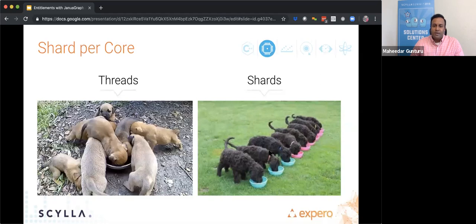And as you see from the picture on the right, Scylla is a shared-nothing architecture. We take this architecture a notch higher by providing the necessary RAM per core as well, which is used by the memtables, and they're isolated by shard as well. So you're never starved of either memory or compute resources.